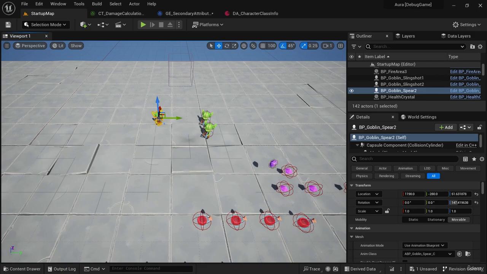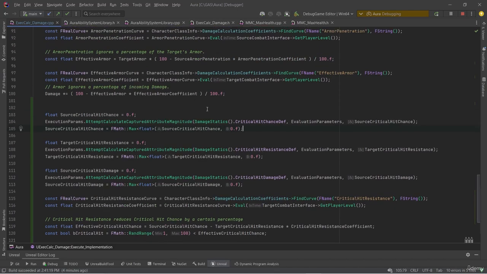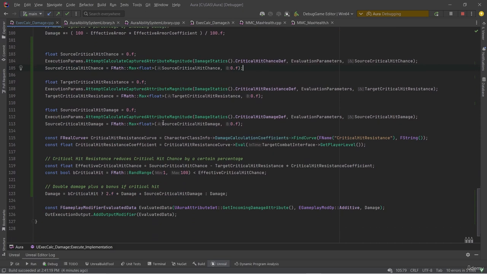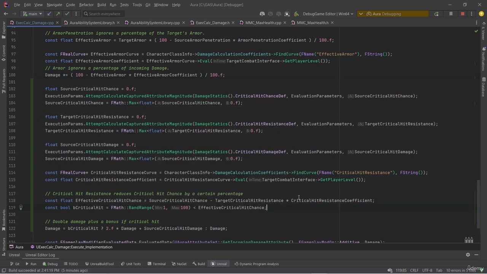The way that we've coded this, we can have both. We can get a block first, cut that damage in half, and then see if we got a critical hit. And if we did, then that halved damage would then be doubled and added to with a critical hit damage bonus. So we have several different scenarios that can occur here, and I'd like visual feedback for that.